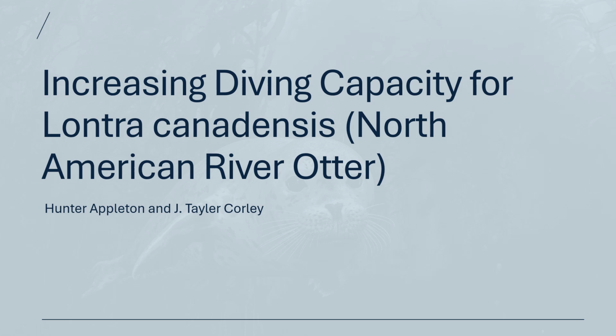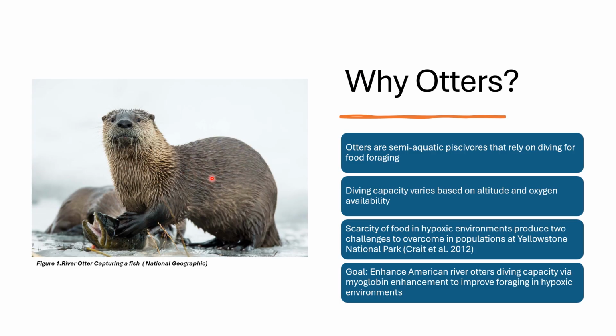This is our presentation on increasing diving capacity for the Lontra canadensis North American river otter. So why do we choose otters? We chose otters because they're a semi-aquatic mammal and they can make use of improved diving because they rely on diving for their food. And so naturally this diving capacity will vary based off of where they're from.